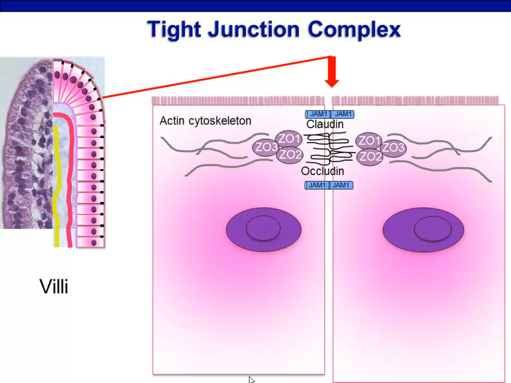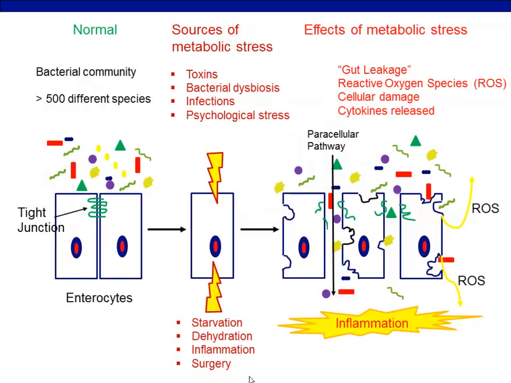This is what we're trying to protect when we have the issue of heat stress. If we look at this, this is showing you even a lot of the things that cause a disruption of this. And when you actually get a breakdown and the paracellular pathway opens up, guess what? It signals the bacteria, hey guys, guess what? We got free reign here. Attack the actual enterocytes of the intestinal cells of the villi. And that's what happens. We get damage to this. We get gut leakage. We now got quite a severe inflammation. Very similar to just saying LPS got into the system.